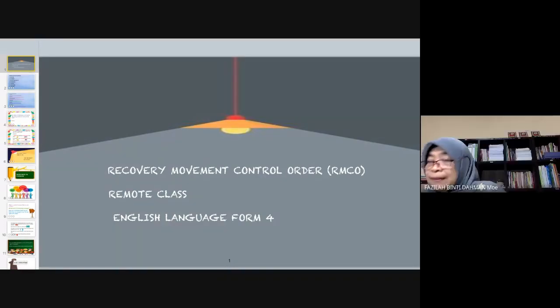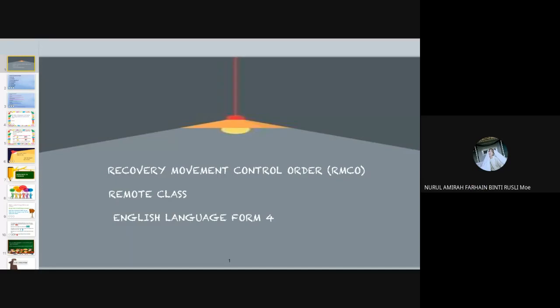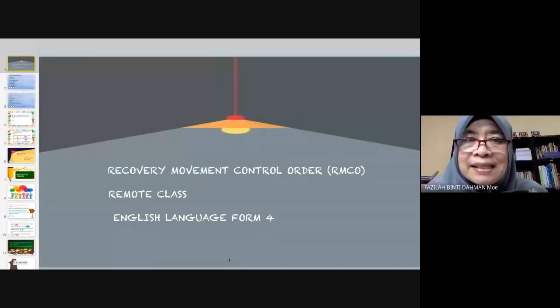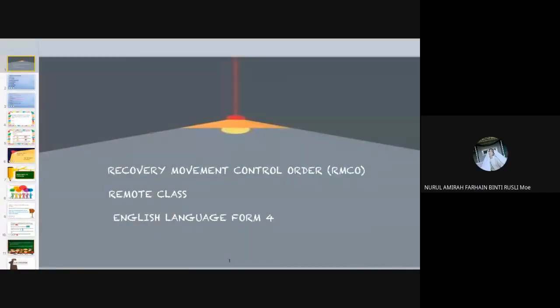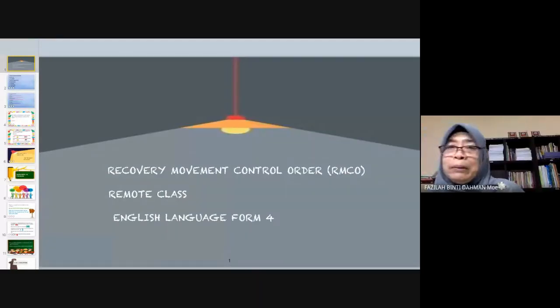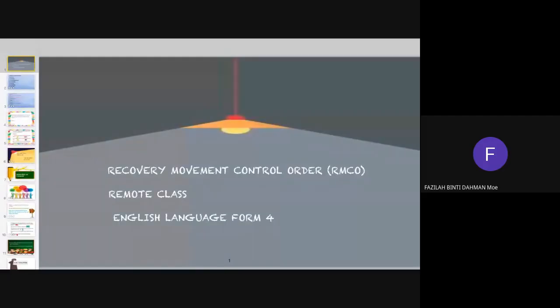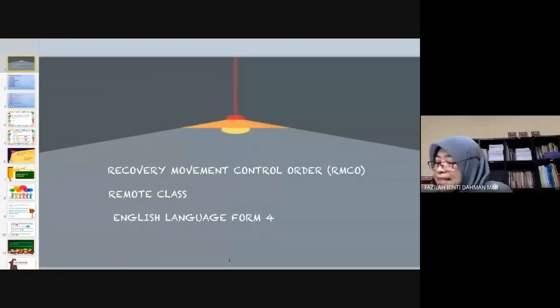Teacher, the slide is not moving. Yes, the slide is not moving, but you can get the text right in your book. I'm sorry if the slide is not moving, but the text is in your book on page 53, exercise E. Okay. Number 1. Can we start with number 1?